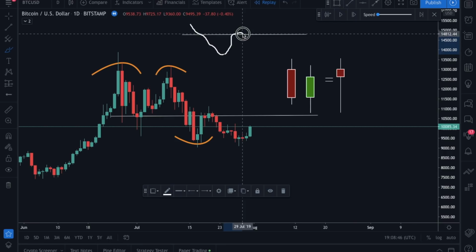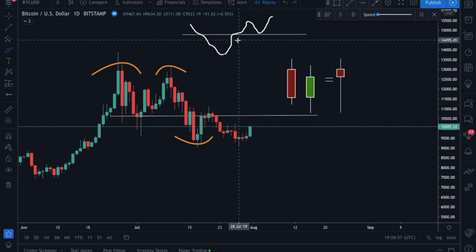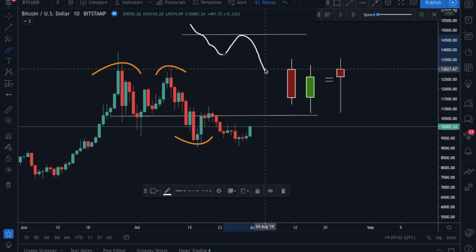And if it actually goes above this area, you have to wait for the confirmation. Confirmation, I mean it coming back to this area, finding support, and that's when we are going to enter the market. Okay, so if this is not a key level, what usually happens, price comes in and it gets rejected and it started going to the downside.